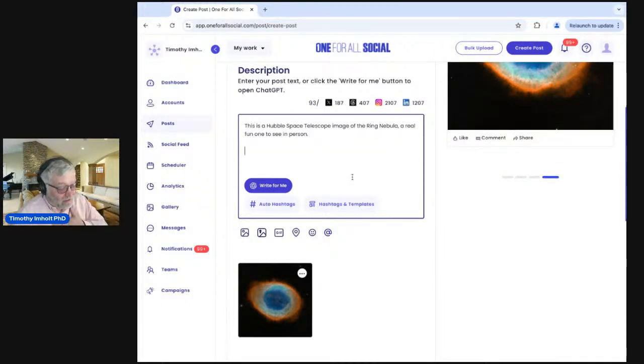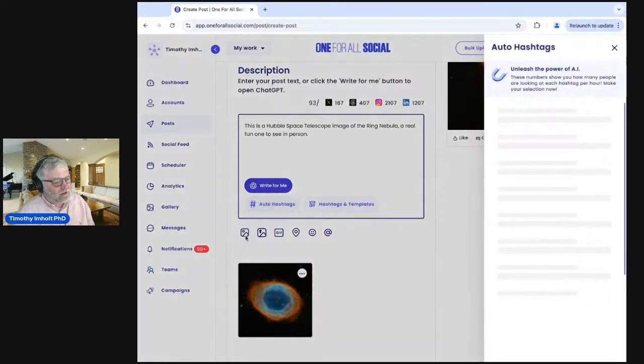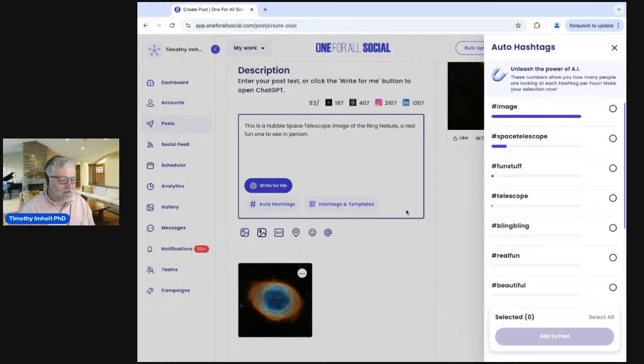Now, a lot of platforms to find your post, and this is the coolest growth tool, I think, out on the market. I personally have used it, and it's grown my accounts hugely over the last year or so. Now, this auto hashtag button to have your post seen by the widest audience. You want to use the right hashtags, and everybody will spend time trying to figure out the right hashtags. We built a tool for that. You click that button. There are other tools like this in the market. Here's the difference.